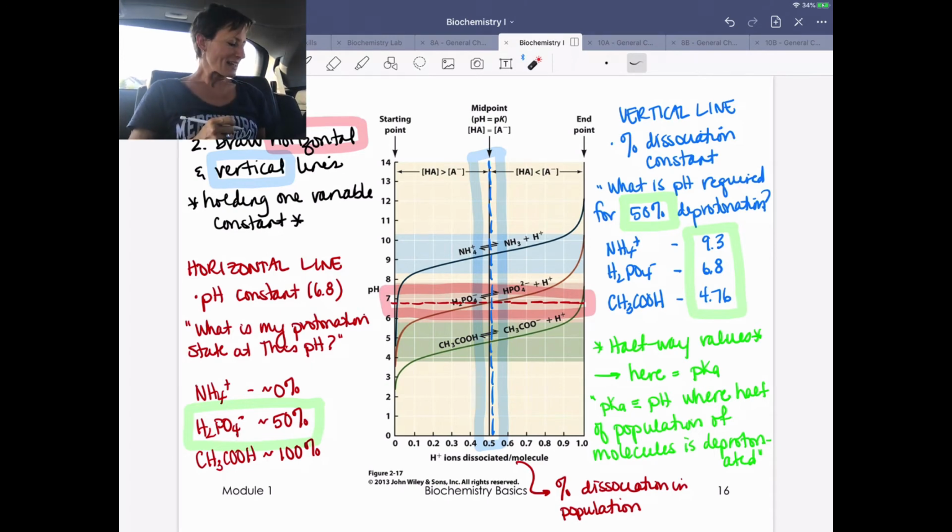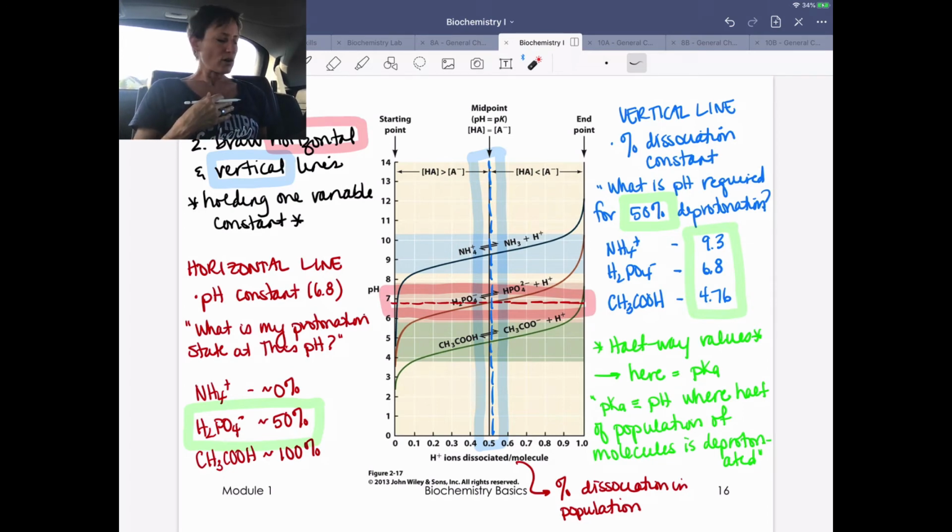Well, what I'm really highlighting here, by choosing this specific pH and this specific deprotonation state, is that I've really identified the pKa's of these molecules. Actually, it was only the pKa for this one. So if I'm at pH 6.8, 50% of my H2PO4- is deprotonated. By definition, that means my pH is equal to the pKa for that species. And if I set my deprotonation to be 50%, that means I will identify the pKa of those species.